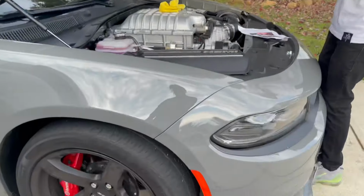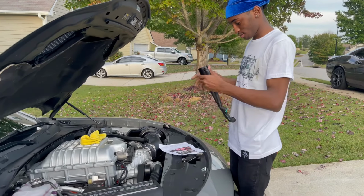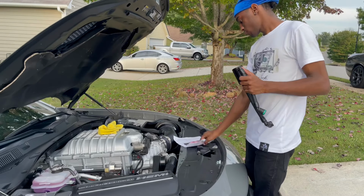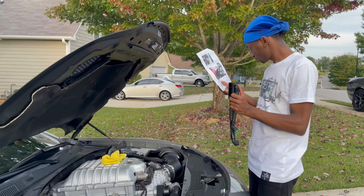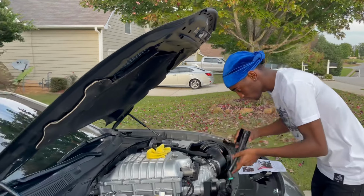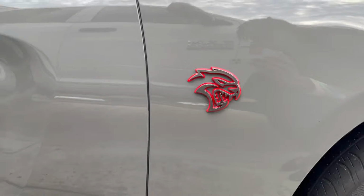Dirty cat. Look at that thing, boy. Is Dodge ever going to supercharge a minivan? Ask them. Shit, I thought you knew him. No. Look at this new Hellcat badge, bro. That looks good.